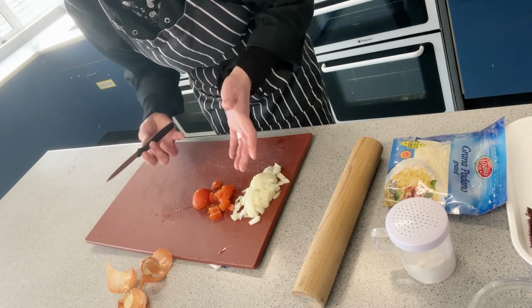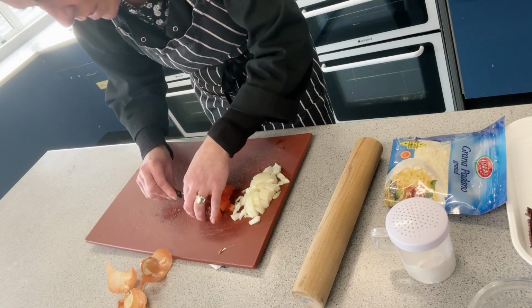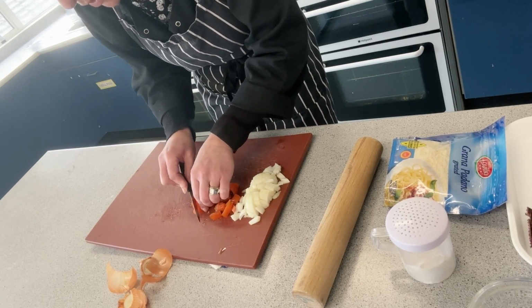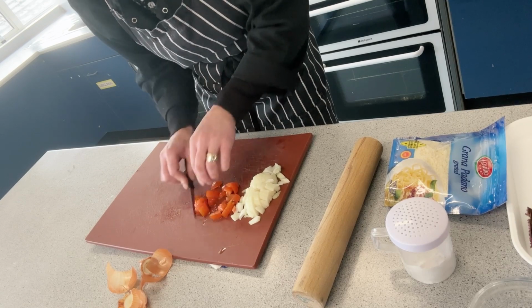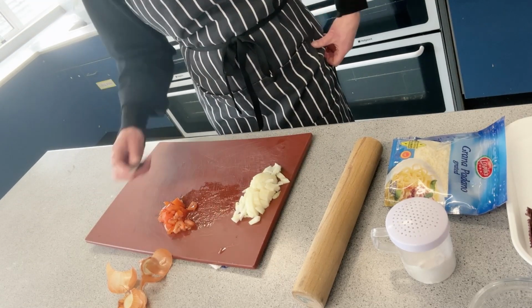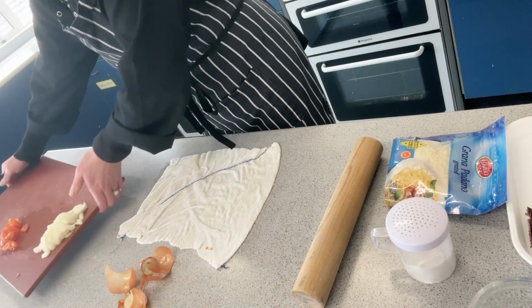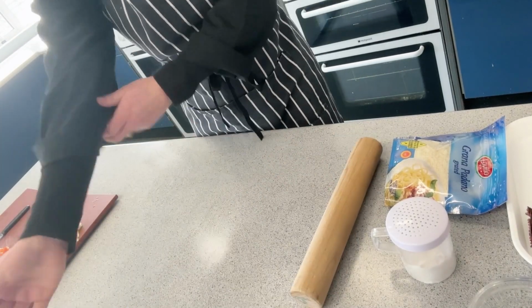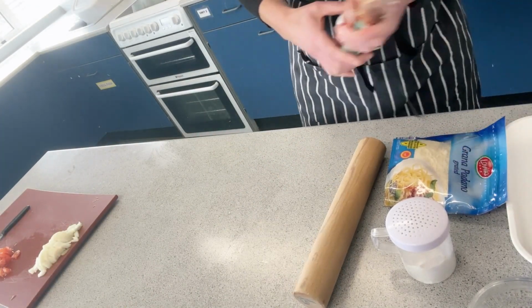Okay, alternatively, if you wanted to slice it and put it decoratively on top of the finished tart, then that's up to you. So let's put the tomatoes up to the top of the board there. Right, now next thing we need to do, so let's move the chopping board out the way and our cloth. Just going to roll out the pastry.